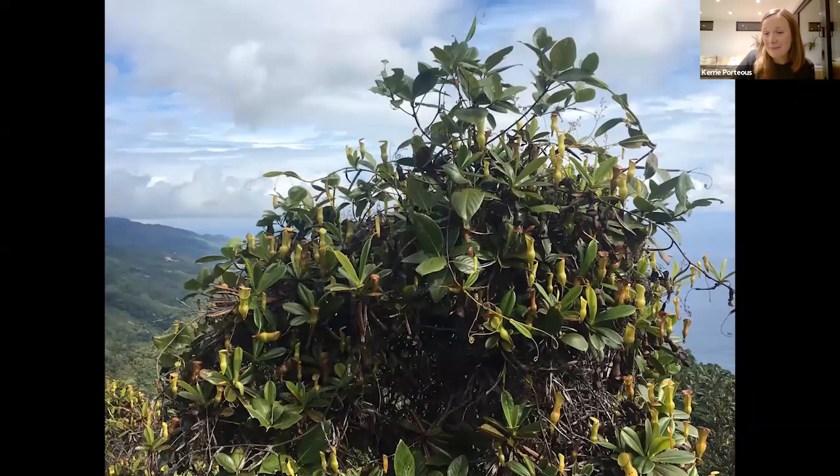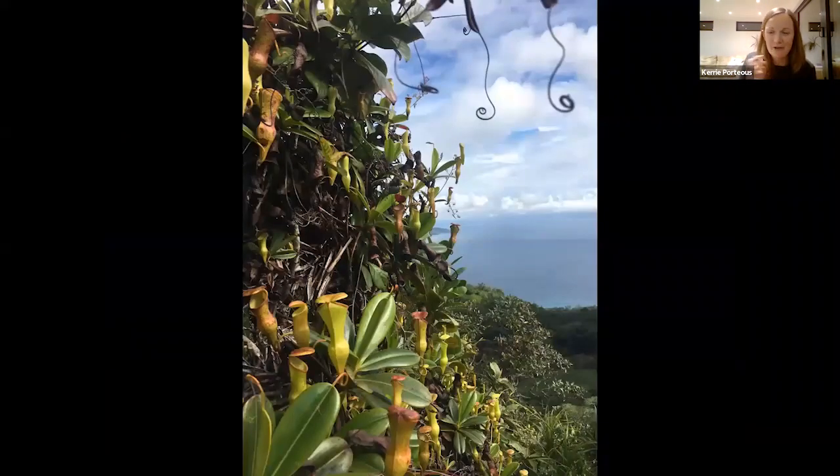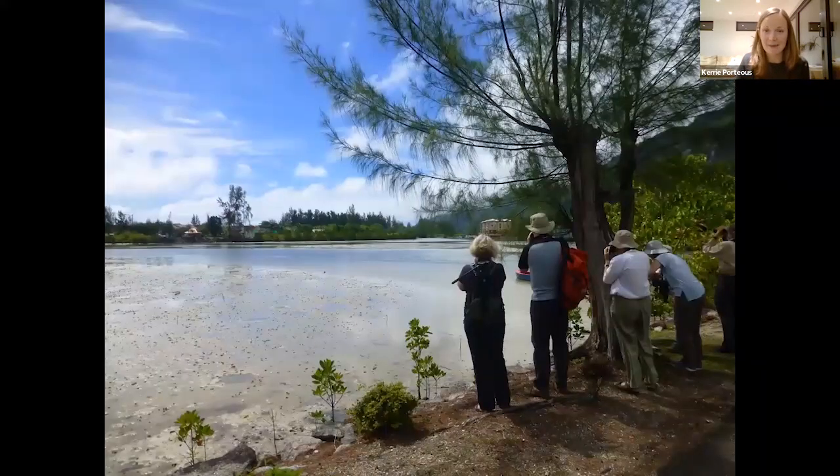My favourite of all the endemic plants, or could be second favourite, oh, tricky. Maybe joint favourite is this Nepenthes Seychelles pitcher plant. Useful, growing all over these bushes. So we'll go a nice gentle walk and we'll find this as we go along. It's called Nepenthes pervillii. So it's the only pitcher plant in the Seychelles, and it isn't endemic.